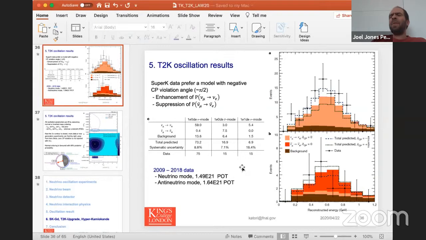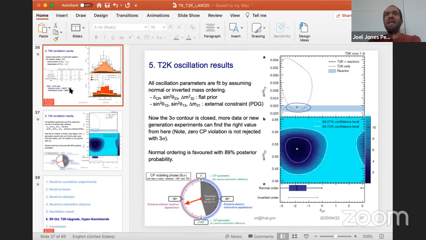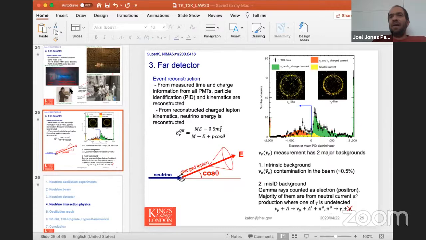So you mentioned the background from neutral current interactions, which come from production of a pion, which will decay into photons. However, when you have a charged lepton, you are generating a ring, not a couple of photons. So my question is, how come the pions are such a background for you if they're just emitting two photons? If you measure two photons, fine, then you can reject.